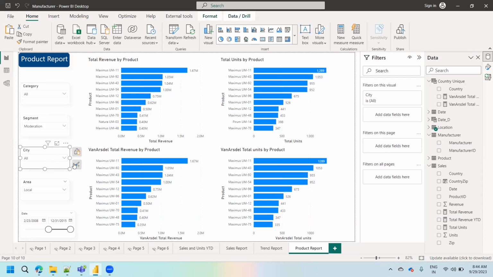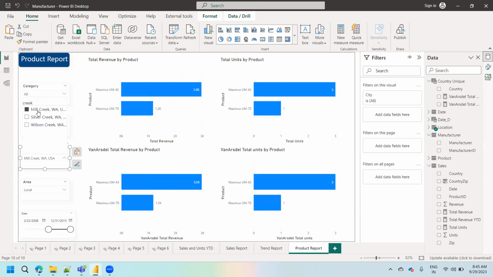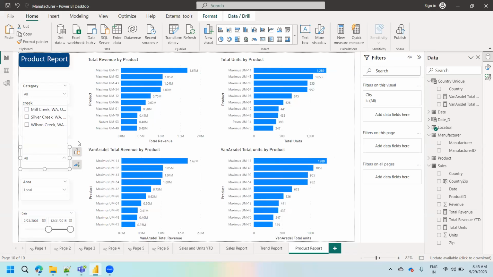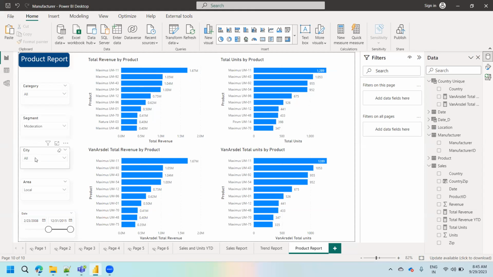So select your slicer and add the search option. Simple. Three dotted option, search. So that my end user can search for something. Click, and you can see the data like this. You don't want to navigate vertically for some particular category. We can provide a search option like this. Got it? Because we have many categories.